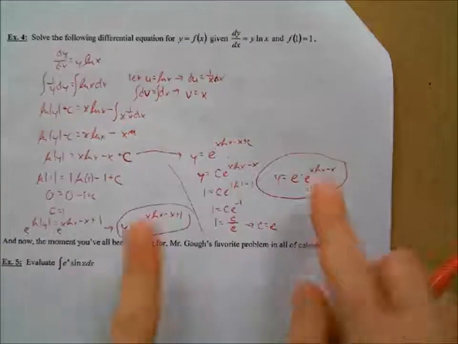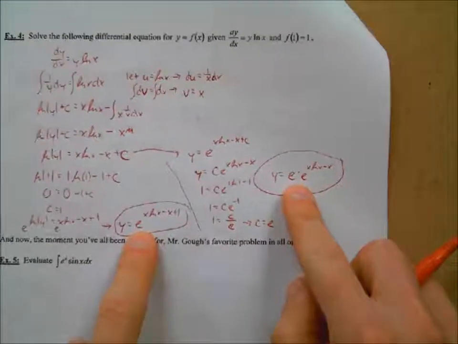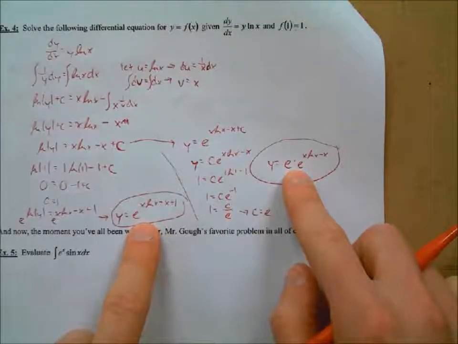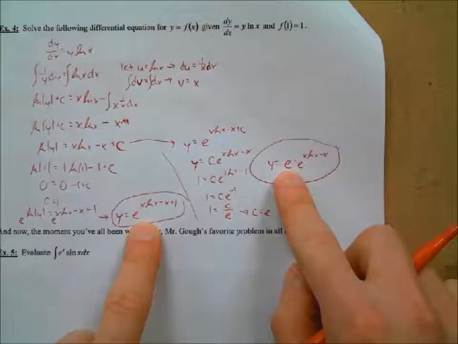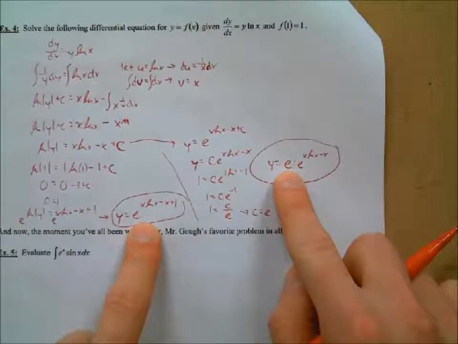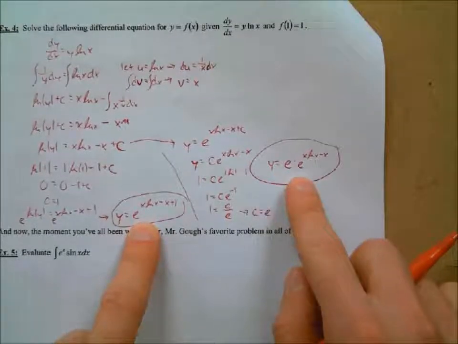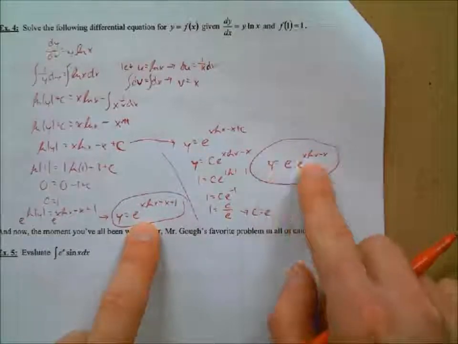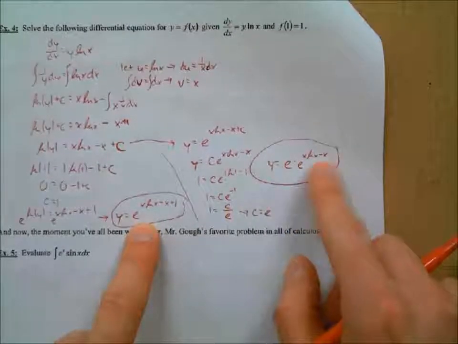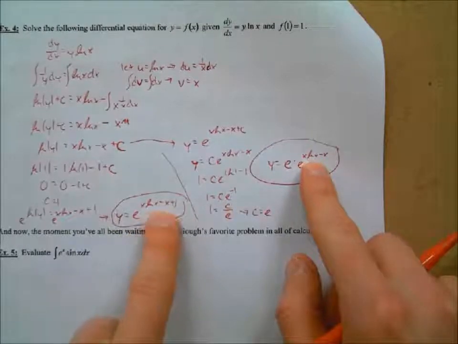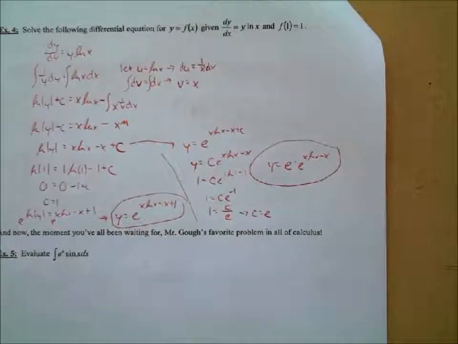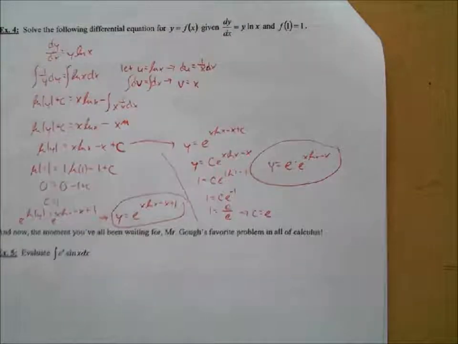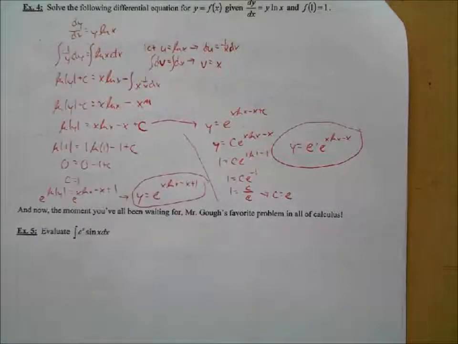Let's take 30 seconds here to convince ourselves that these two things are the exact same. This e is e to what power? E to the first. When you multiply two things that have the same base, they're both base e, what do you do with your exponents? Add. So it's going to be 1 added to this. Well, there it is: x natural log x minus x plus 1. And the plus 1 can go at the end or in the front or wherever you want it. So they are, in fact, the same thing, and that's a good thing. Questions on example 4 there?